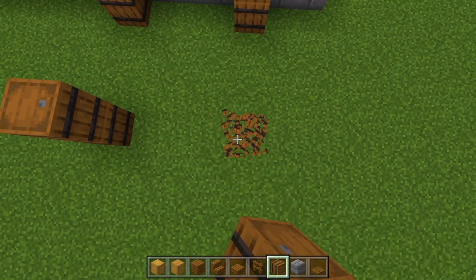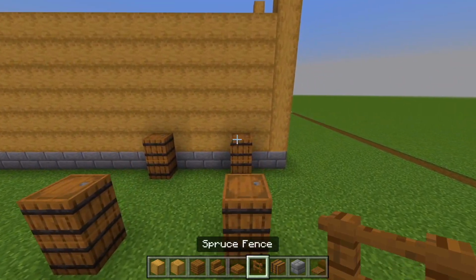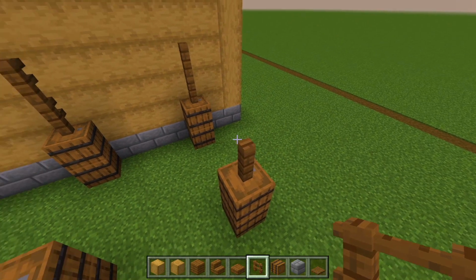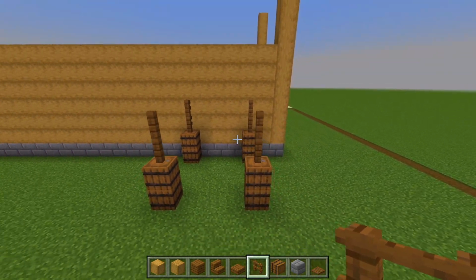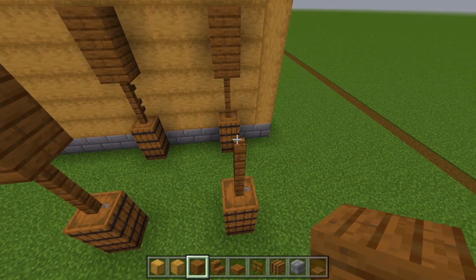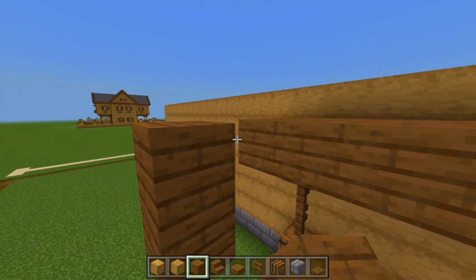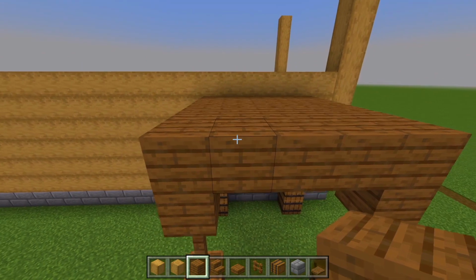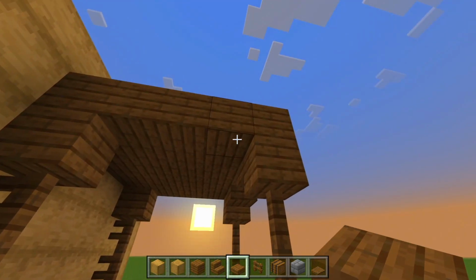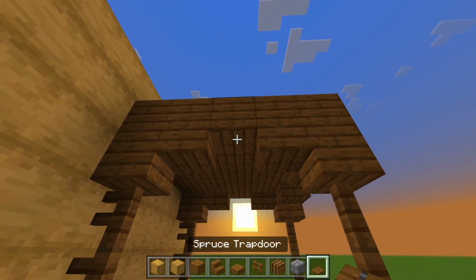And oh, hold up, and right here. So they're all just 3 spaces apart. And then on top of those, we'll have the 2 layers of the spruce fences. And then we'll have the 2 layers of the spruce planks. On that top layer, we could just fill it all in. Underneath, we'll switch to the spruce slab, have one up against it on each side. Same with back here, and here at this side. And then right down the middle we have the single space, which we'll fill in with a spruce trapdoor.